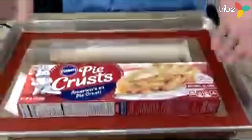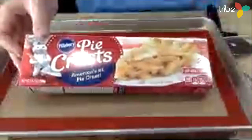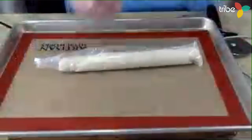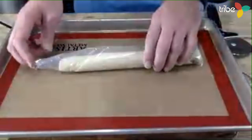Now, what I'm going to be using here, pretty simple, just like I used for any Pop-Tarts, like my Mountain Dew Pop-Tarts or my Dr. Pepper Pop-Tarts, is this pie crust. And it's just pre-rolled crust. It comes just like this. And it's nice and easy to work with. You can make your own pie crust, but it's just easier with this.